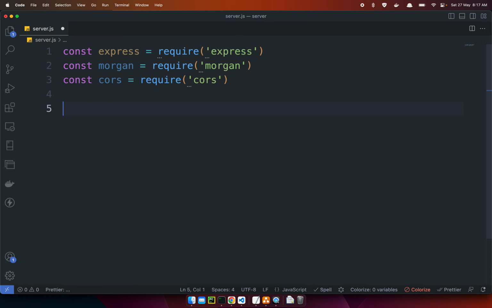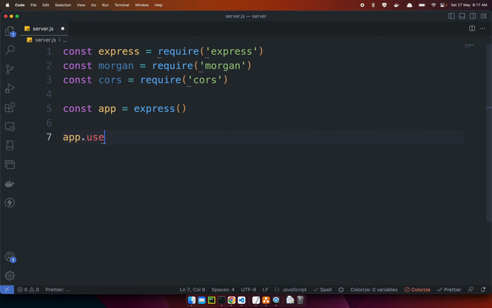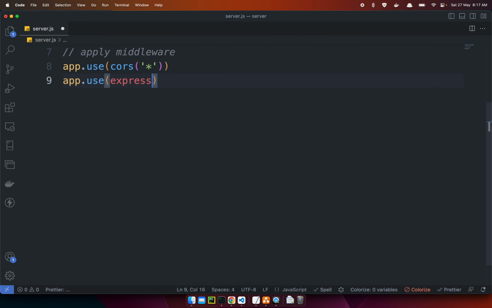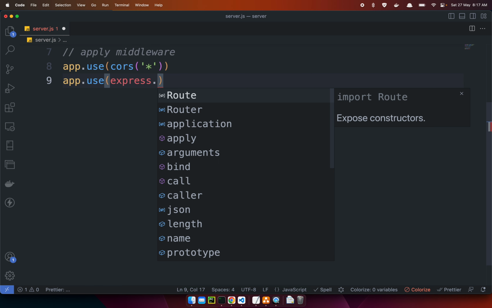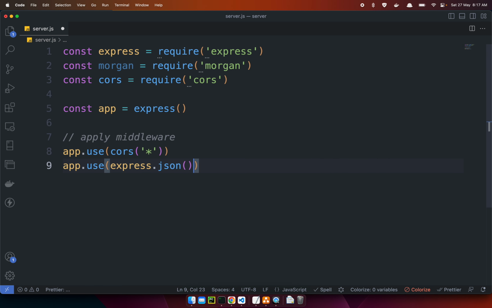Okay. Now, first thing first, let's create a new application which is going to be like express. Let's go and say use CORS. That's the first one. Sorry, CORS, and let's enable it for all. Maybe I can say apply middlewares, all of them that we need here. We need to also use something like express.json. Probably you might have used that earlier, so probably this is the JSON which is going to give me the body sent by my client. Okay.